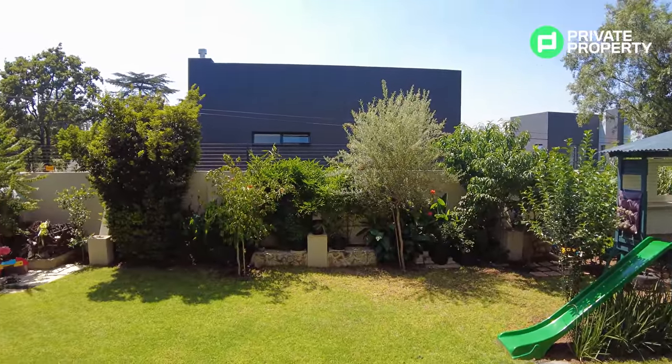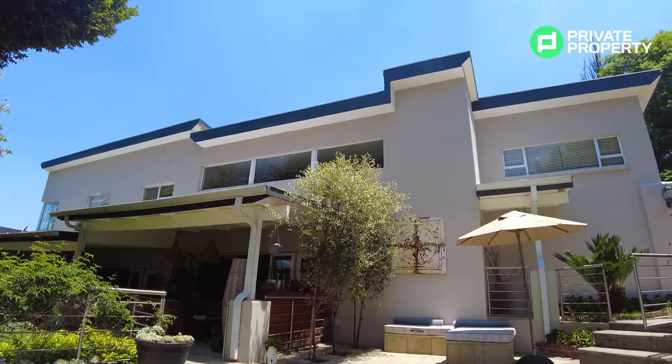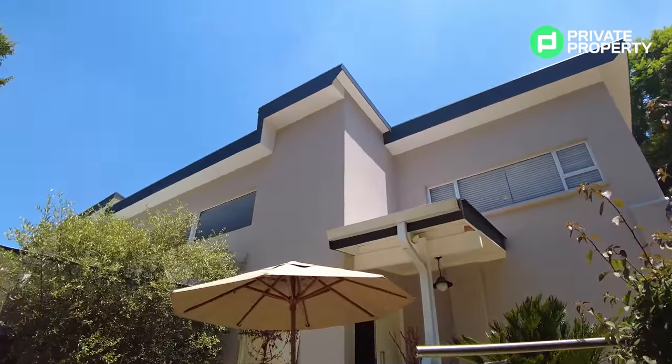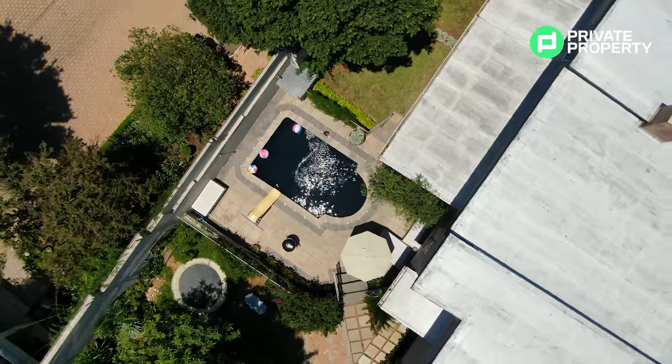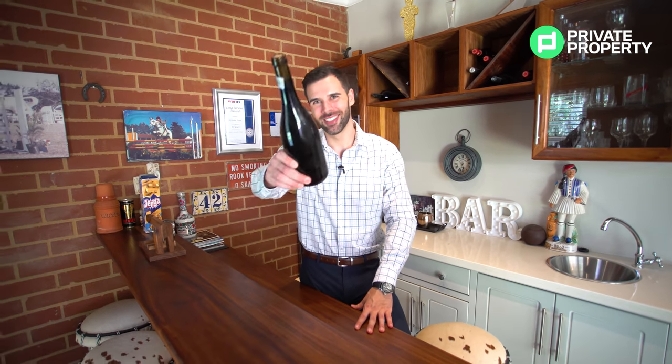The wrap-around garden features a beautiful pool area with built-in sun lounges, perfect for taking advantage of amazing South African sunny days. It's a perfectly sized pool for a couple of laps or just relaxing with friends and family every weekend. Coming right off the outside patio, there is a beautiful authentic bar experience where you can enjoy a wine, a whiskey, or just a glass of water — entertaining guests or enjoying a Sunday to yourself. Cheers.